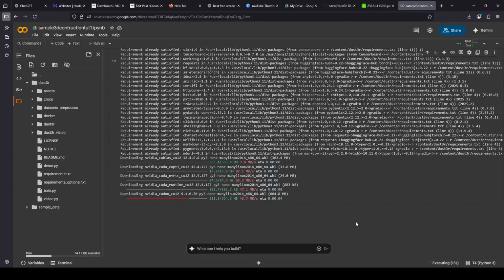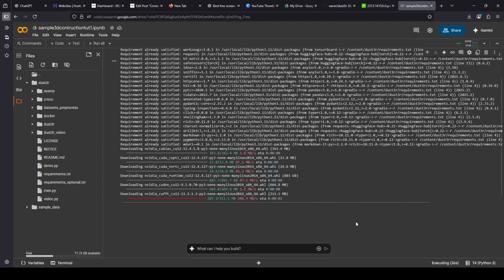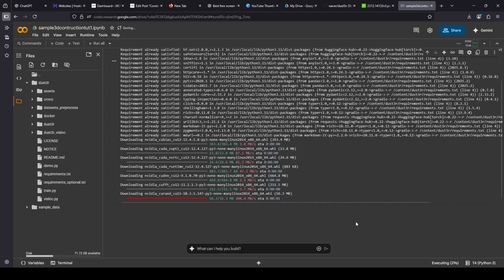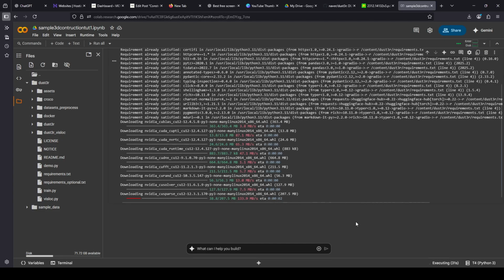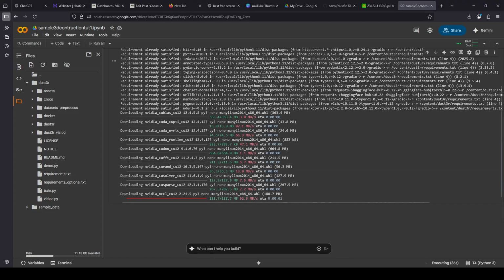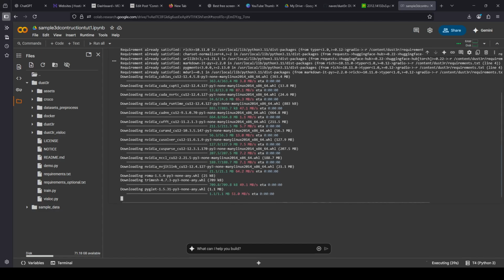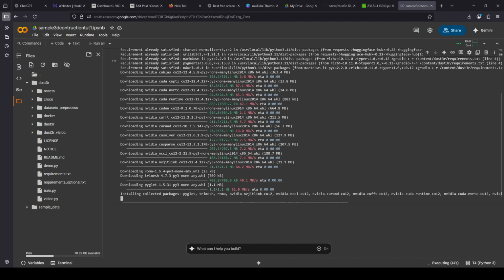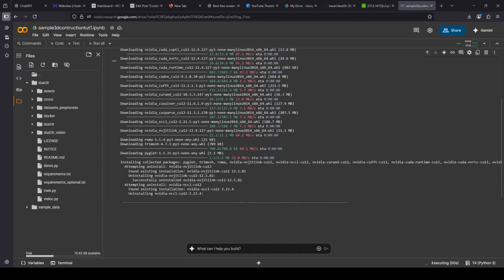So this is the easiest way I find for people who can't afford the resources, but it is an efficient and optimal way for generating a 3D model from multiple images quickly. It keeps installing. Let's see. This is the most waiting part for every programmer, the installation part. So let's keep waiting.